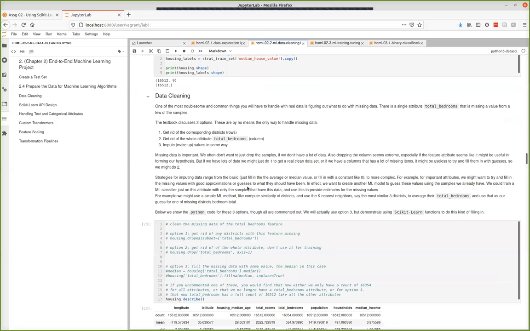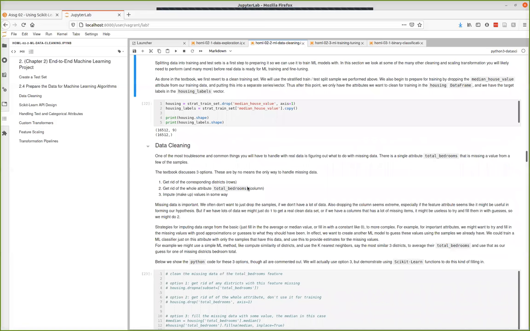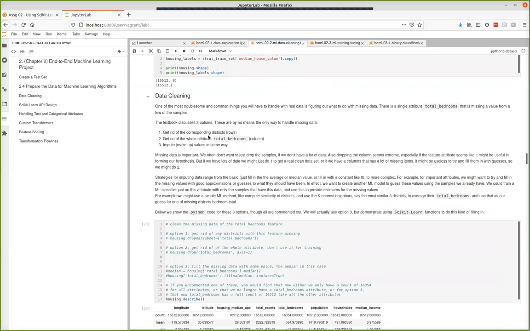Probably the first most fundamental one is, what are you going to do with missing values, right? That's what we started off with here. Again, for a real data set, you'll probably never be lucky enough to have data that was so well gathered that you don't have missing data, and maybe lots of it in different places. So that's always going to be a problem of what you're going to do with it. The most coarse-grained thing you can do is just get rid of any sample that has some missing data, but you might be losing a lot of important stuff if you do that. So that's the most conservative, most coarse-grained thing.